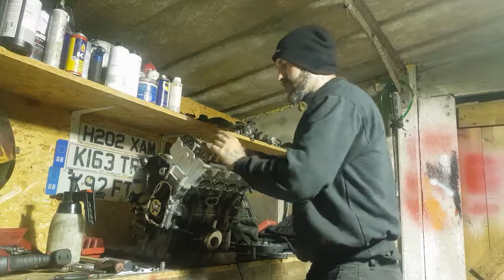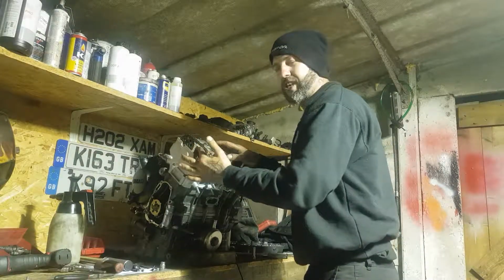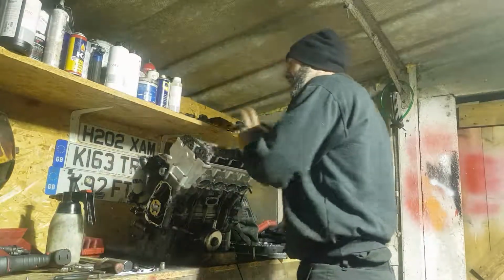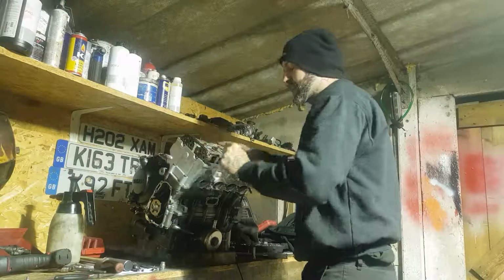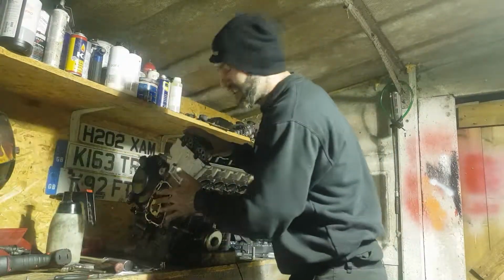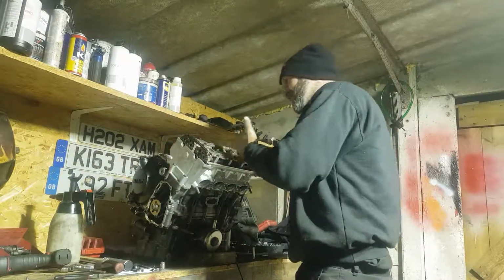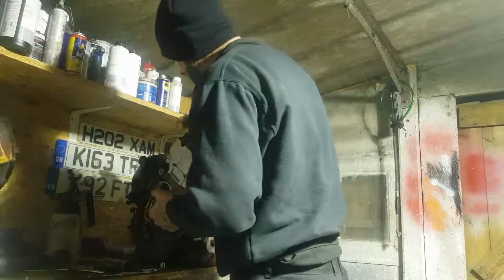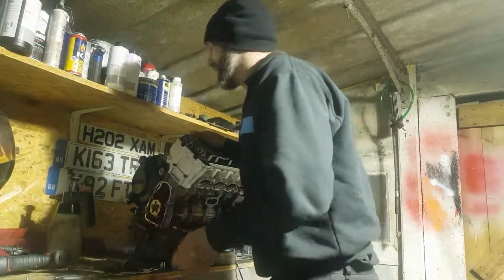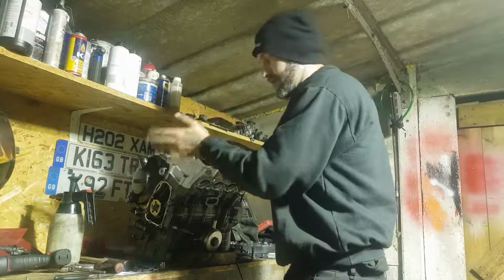As soon as you start to bolt this down, you can't adjust what teeth you have here. So if you're one tooth out, you've got to take this off again, move the adjustment, put it all back on, and you're kind of eyeballing it because everything is loose here and these are raised up and you can't push them all the way down because, obviously, the valve springs and stuff like that. So it's a nightmare.